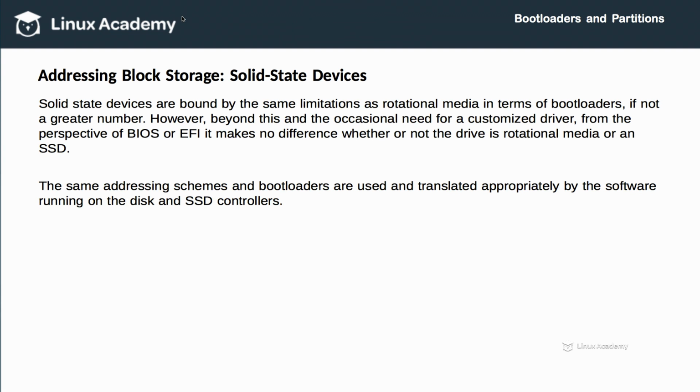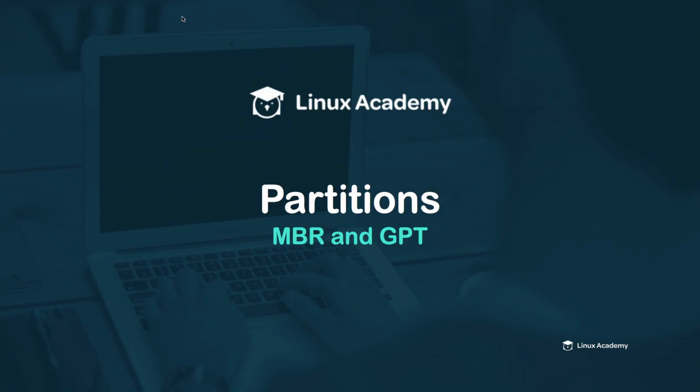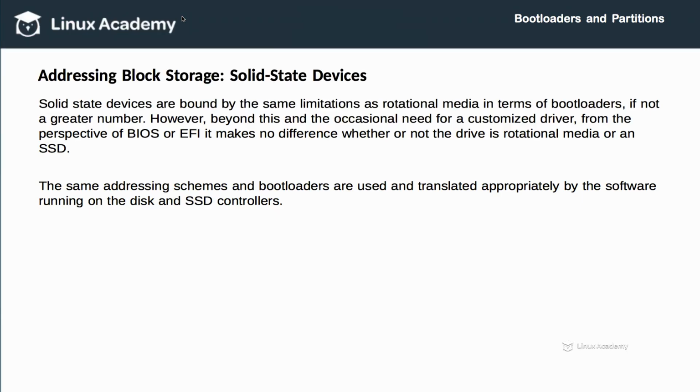Now, solid-state devices are quite different from magnetic rotational media. Rotational media is an older technology, of course, and solid-state devices are much more closely related to the random access memory we have in our PCs. Despite this, they're still bound by the same limitations. If you have an SSD hard drive and you're using a BIOS-based computer, BIOS still expects to find the bootloader code in the same location, and all of the caveats apply in terms of CHS. The translation to and from CHS is handled by the device because it doesn't actually have cylinders, although it does have sectors, but the same limitations do apply.